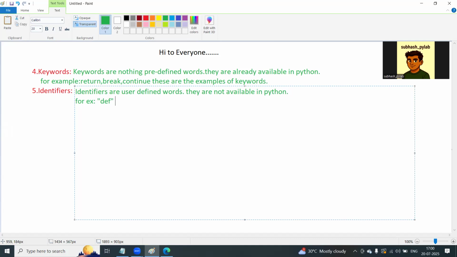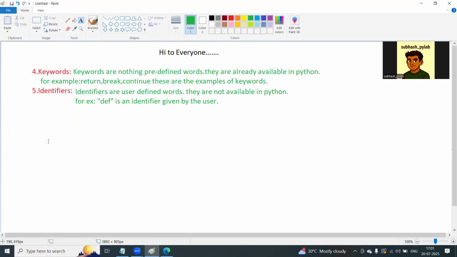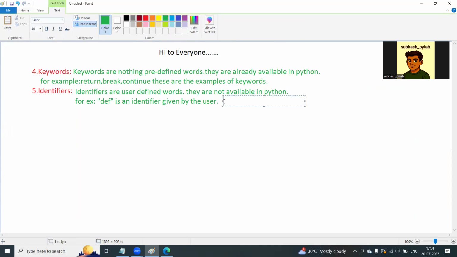Def is an identifier which is given by the user. So the classification of tokens is completed. Now I will briefly explain about the classification of literals.